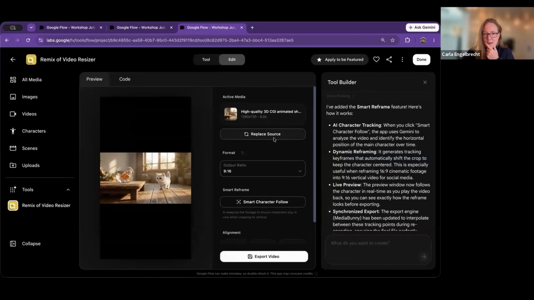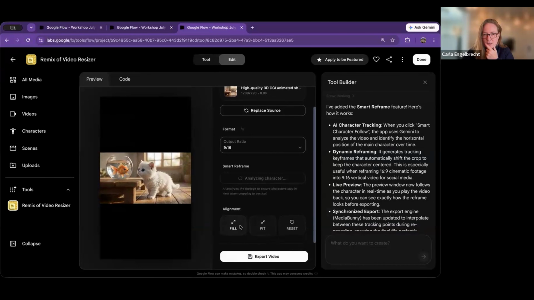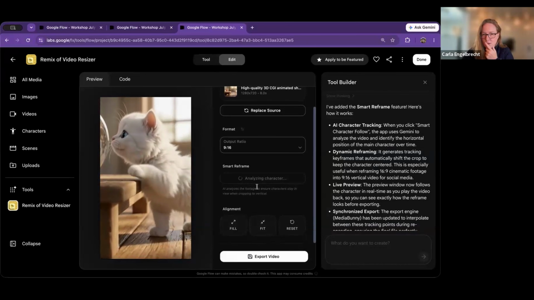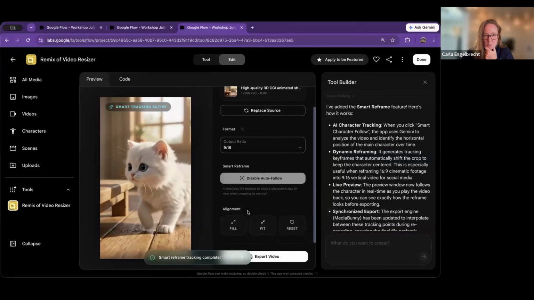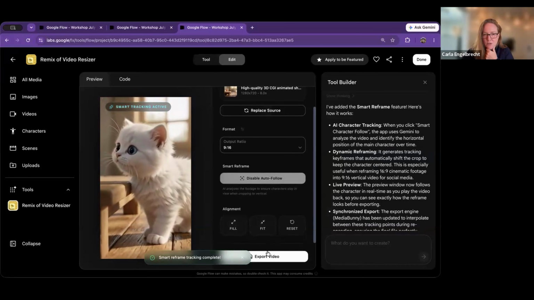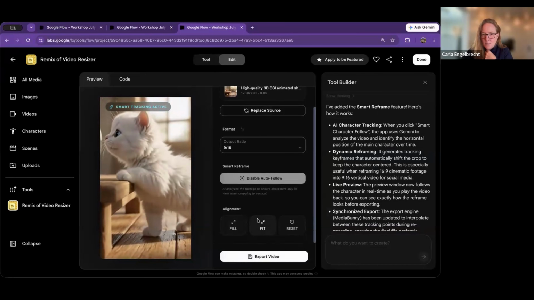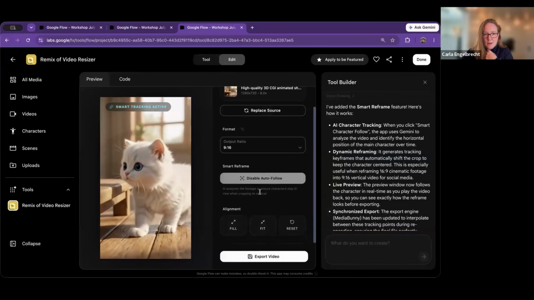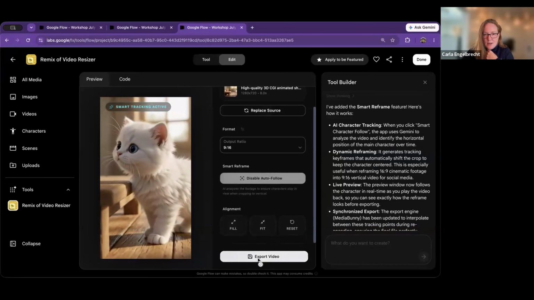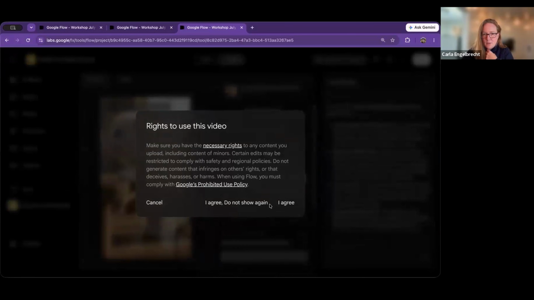Yeah. And now I say smart character follow, and I want it to fill. It's analyzing the character right now. All right, smart reframe tracking complete. Let's see what this looks like. Oh, yeah. And now I can do export video.